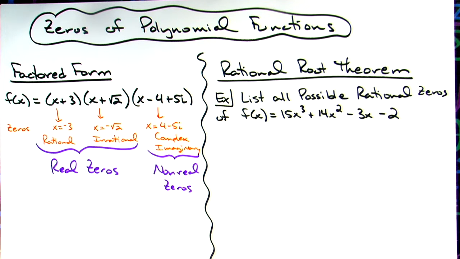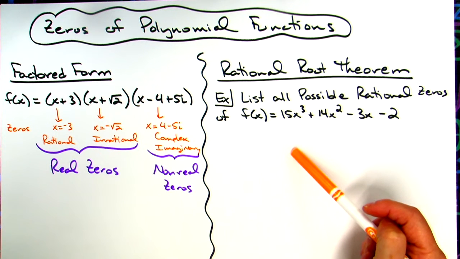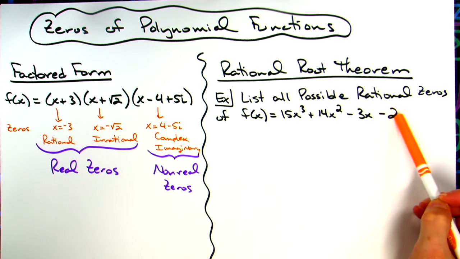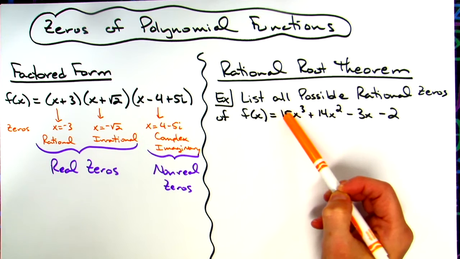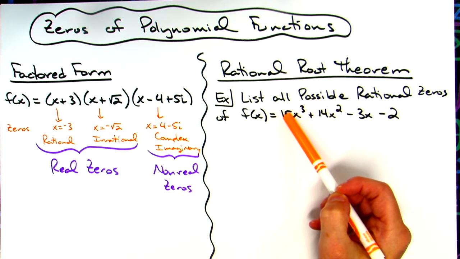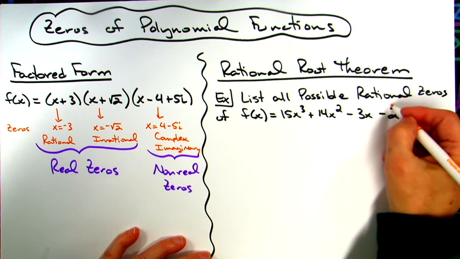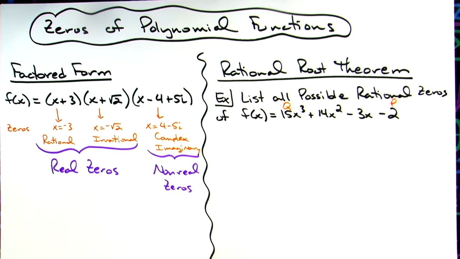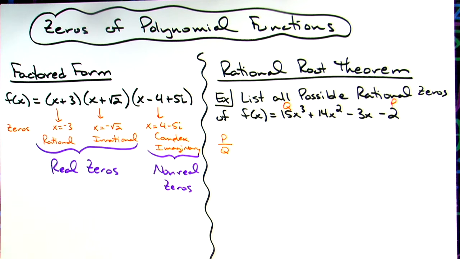Now over here we're going to use the rational root theorem. Basically that says that you're going to list all of your factors of your p number, which is the negative 2. You're going to list all of your factors of the q number, which is the coefficient on that term, and then you're going to put p over q, and that's going to come up with all your possible rational zeros. So remember that this is our p and this is our q. Usually for the work on this, I write p over q, because that's your formula for finding those possible zeros.